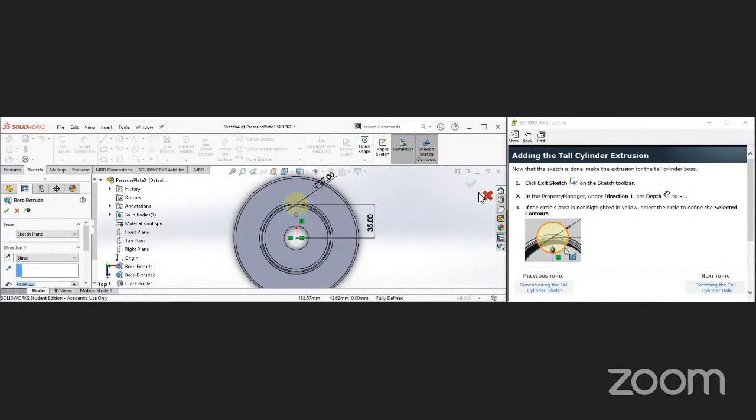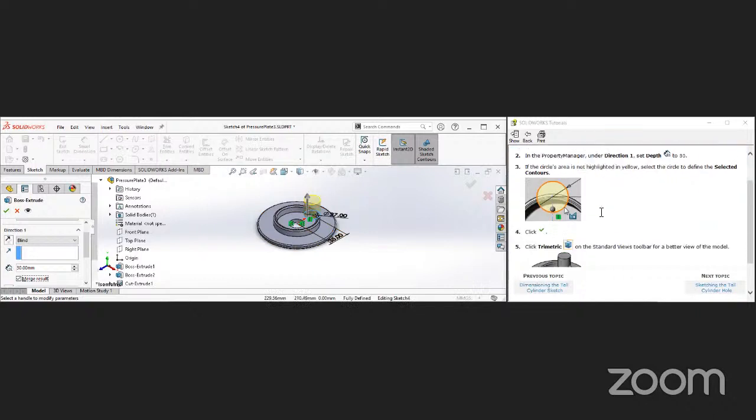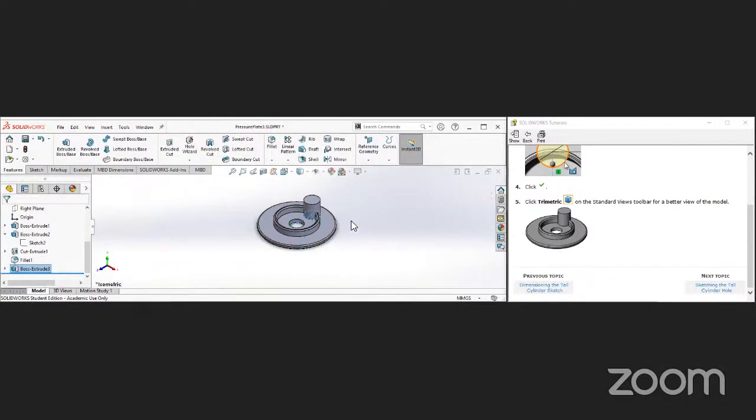I think it wants the depth to be 30. Let's go to trimetric again. I like to see it extrude. Feel free to do that anytime. You see right now, it's got this little bit here. You see now when I hit, did I say 30? Yeah, when I hit 30 and tab, it kind of pops up. You kind of see that happening in real time. Good. I want us to do trimetric anyways, so we'll hit yes on that.